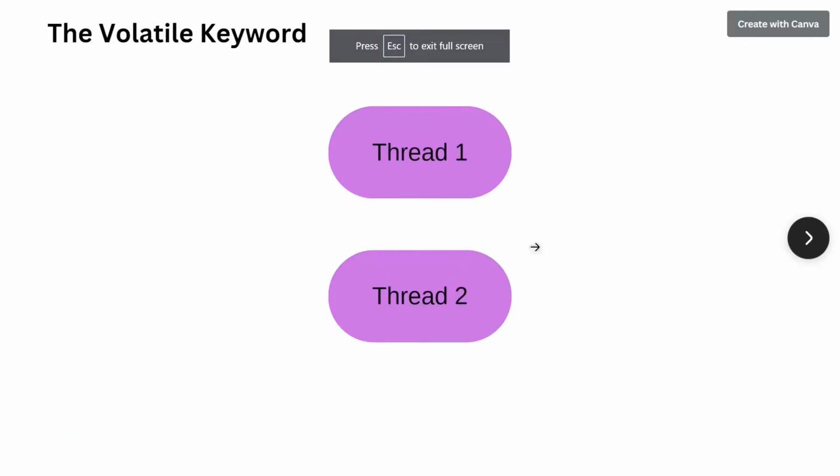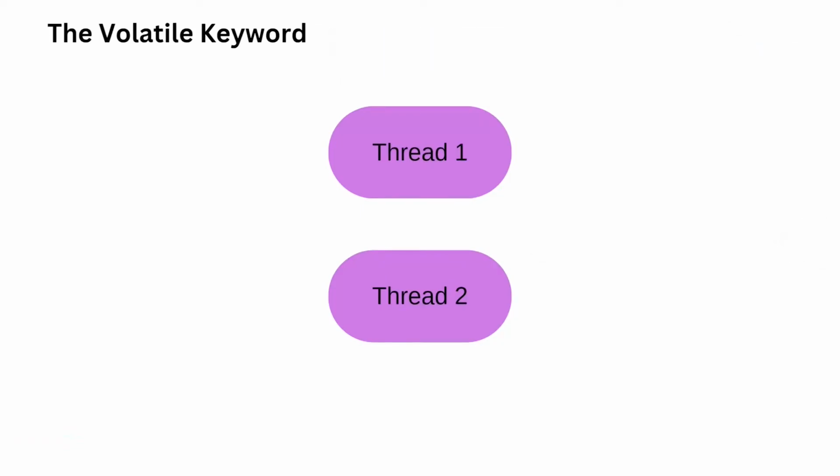Okay, so now let's learn a very important concept, that is the volatile keyword. It's also used in the singleton pattern, and it's not a very easy concept to grasp, and very few people know about it. So if you're a fresher watching this video, I can assure you that there's something you can learn and brag about to your classmates, because very few people will actually know about this.